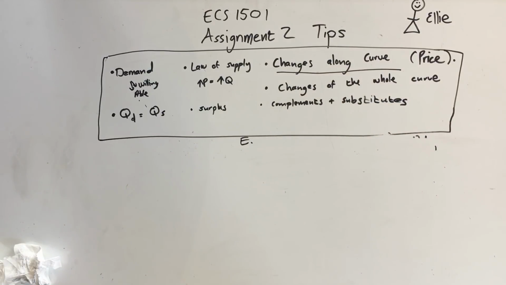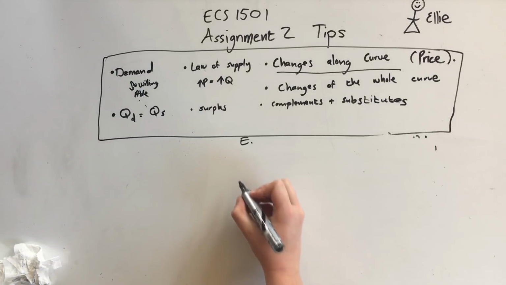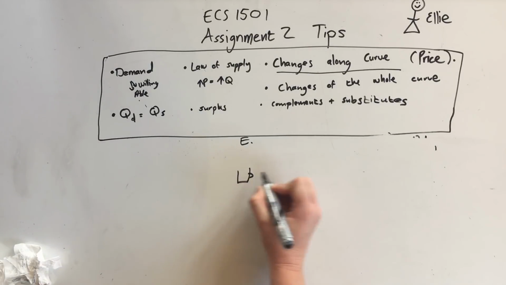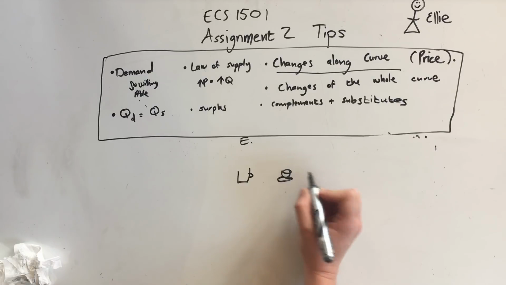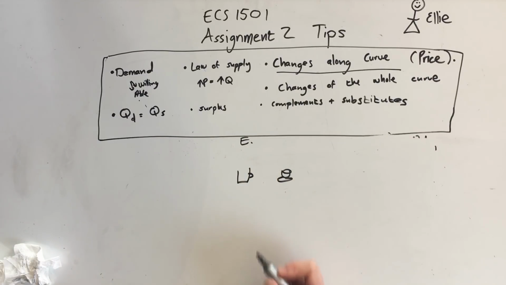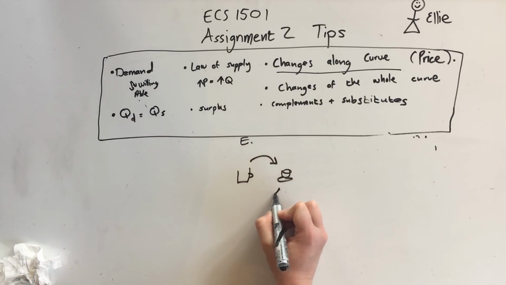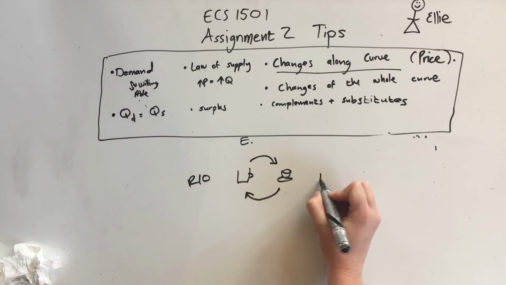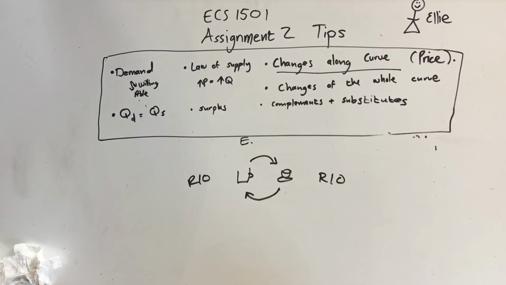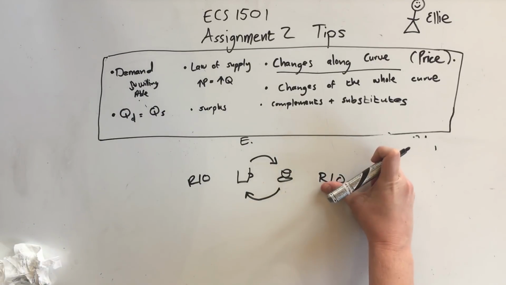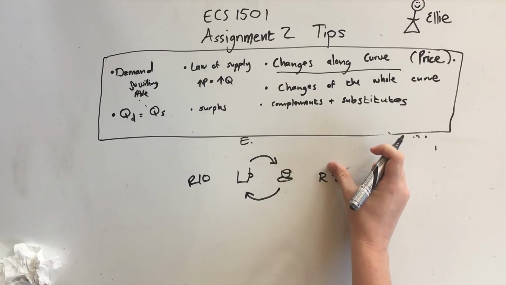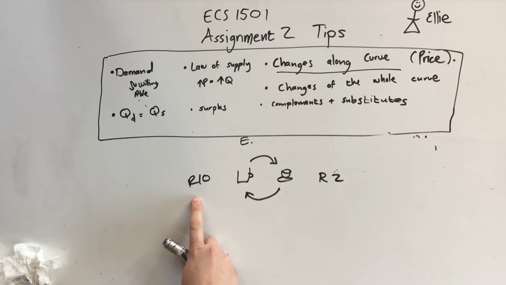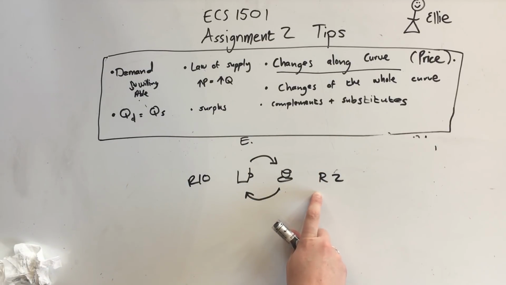All right, something like coffee and tea. Okay, so here we have a mug of coffee and a cup of tea. They are substitutes, which means you can change the one for the other one. That is a substitute. If they both cost 10 Rand, you'll obviously choose just your favorite, whichever you prefer, coffee or tea. But now if the price of tea goes down all the way to 2 Rand, even though you prefer coffee, you might decide to rather drink tea.